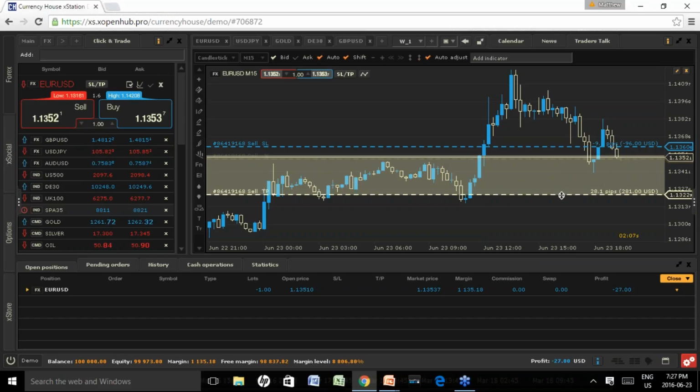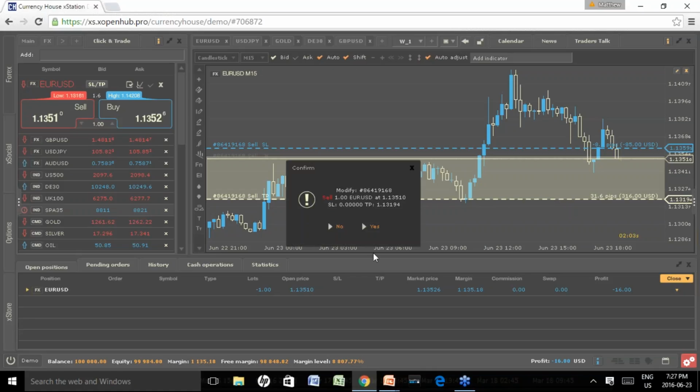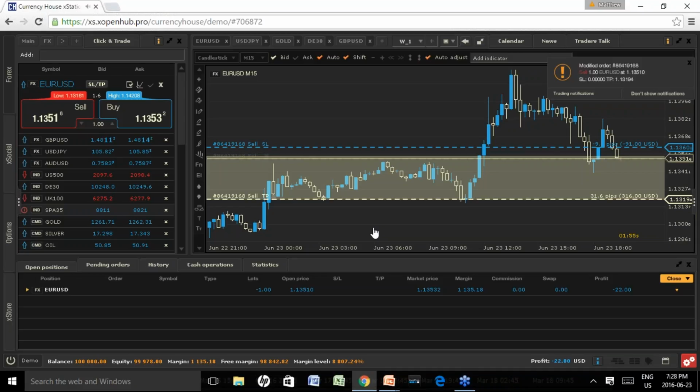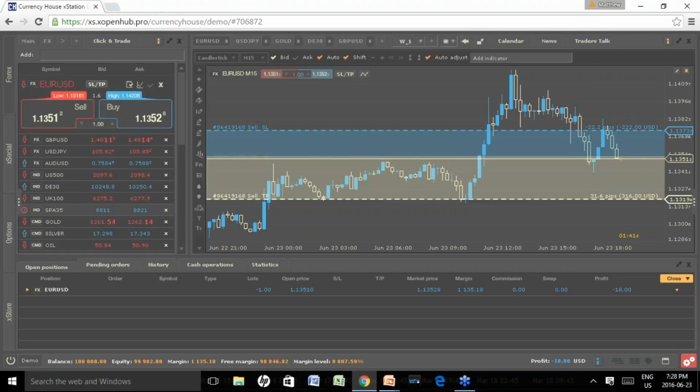So let's move it down to this line here. That's just about 30 pips downward. So not that big of a move, definitely feasible on Euro USD here. And once you stop dragging, you have a confirm order, you simply click yes. And then it's going to strike like that. Alternatively, we also want to make sure we have a stop loss, right? Just to ensure that we don't lose as much as we plan. So let's do exactly what I recommended, and let's put that just to about half. So let's do about maybe 20 pips in the other direction.